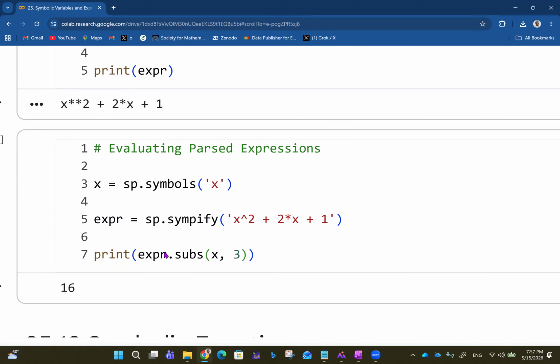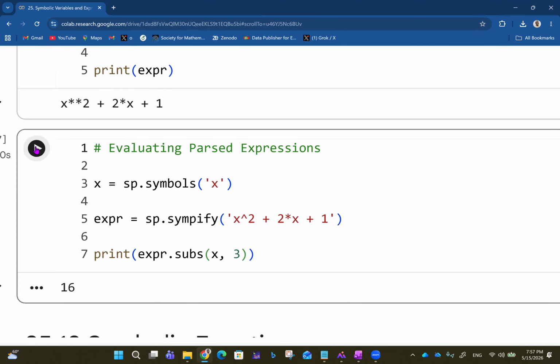Then evaluating the expression: x is sp.symbols x, the expression is sp.simplify of x squared plus 2x plus 1, and you now print the expression with 3 substituted for x. That's 3 squared plus 2 times 3 plus 1, which is 9 plus 6 plus 1, 16 altogether.